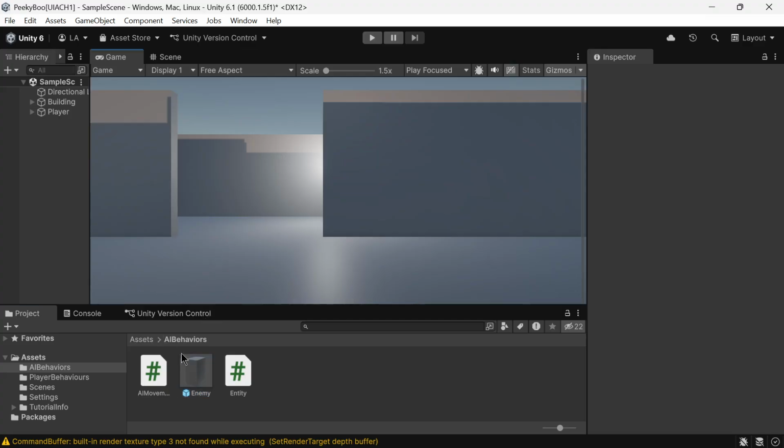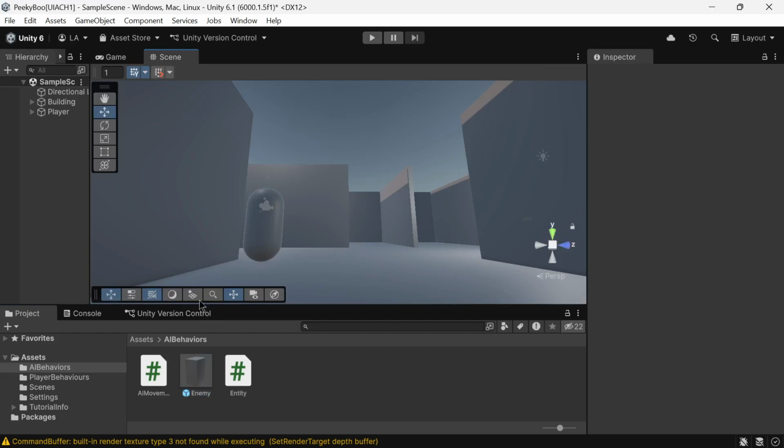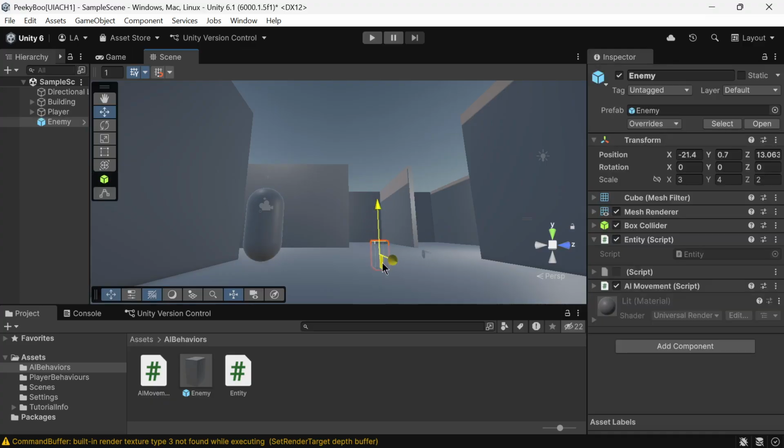Because the thing about objects that are not prefabs is that when they are in the scene or when the game is running, what happens is, excuse me for a moment. Oh man, hold on. Okay, so what happens is these enemies right here only spawn back in when the game is restarted. So the intention here for prefabs is to have a specific game object be used to spawn back in when the game is running.